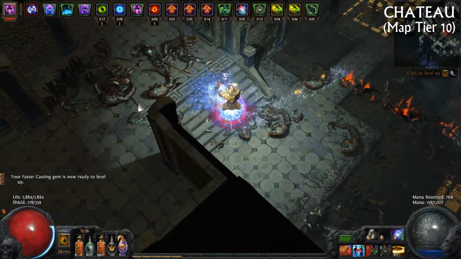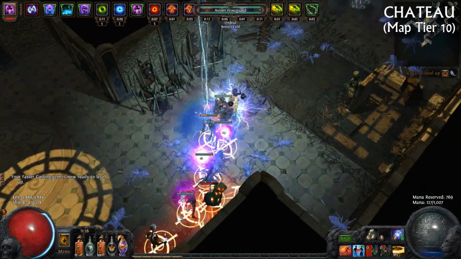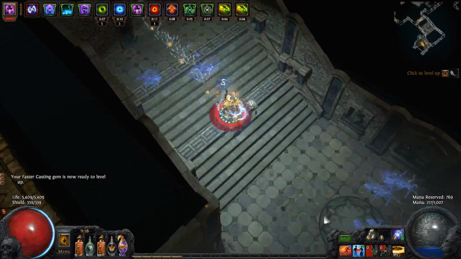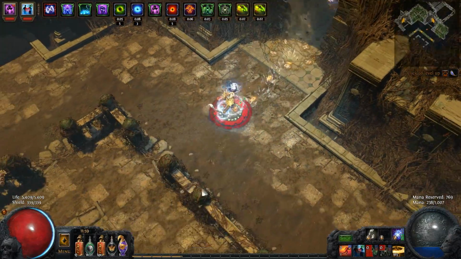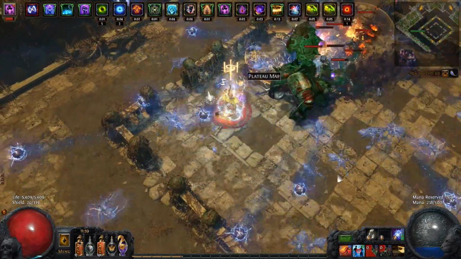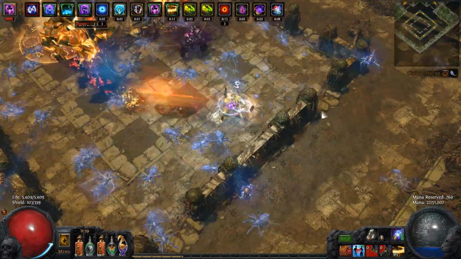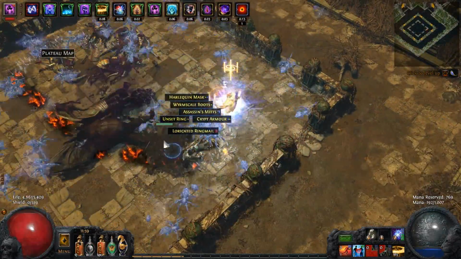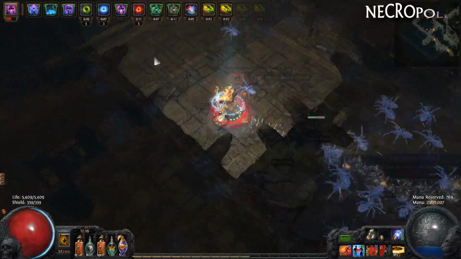And we then use a cast when damage taken Immortal Call setup, which affords us about 4 seconds of physical damage immunity whenever it goes off, thanks to the combination of duration scaling and constant endurance charges from Warlord's Mark. Even if you do get caught without endurance charges, you still get 1 second of physical immunity when it goes off, enough to save you from a barrage of quills or arrows all thrown at once.